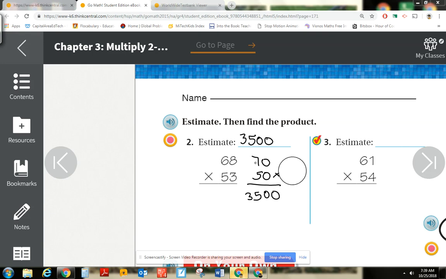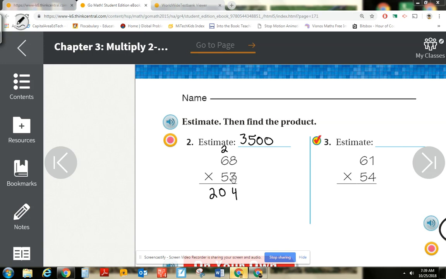I'm going to take my estimation away here, just so it'll be a little bit easier to see our work. Now, as we do this, it's very important that you write neatly and make sure that you're precise with your math facts. All right, so 68 times 53. We're going to start with this 3 in the ones place. So 3 times 8 is 24. You have to regroup in that tens, right? Now we're going to do 3 times 6 tens. 3 times 6 is 18, plus 2 would be 20 tens.